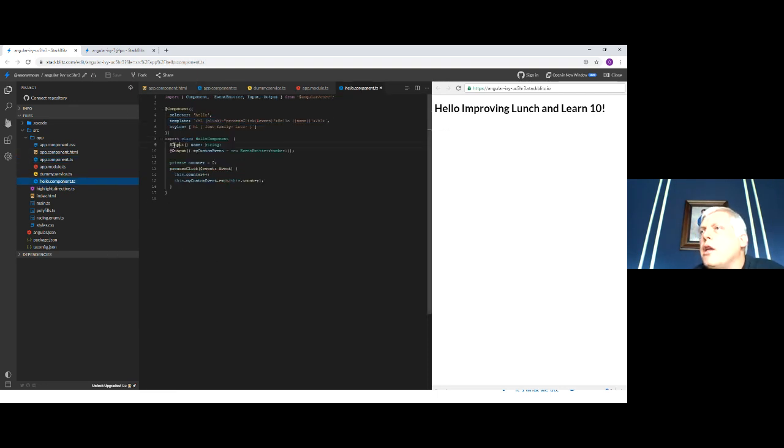Here I've got an input, and if you recall, I said it's information coming from one component to another component. Then I also have this output. I've created a custom event, and it basically just emits a number each time I click on this. But if I click on it, nothing is happening. That's just because there's nothing currently listening to that. So I'll go and add a little bit of code to this.